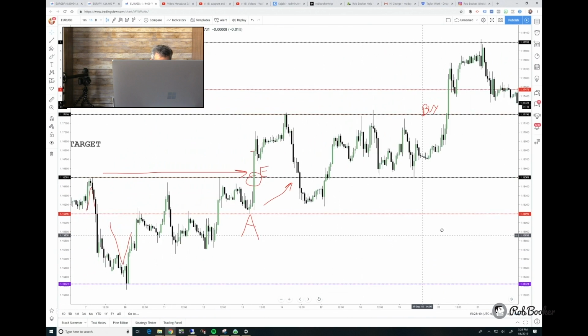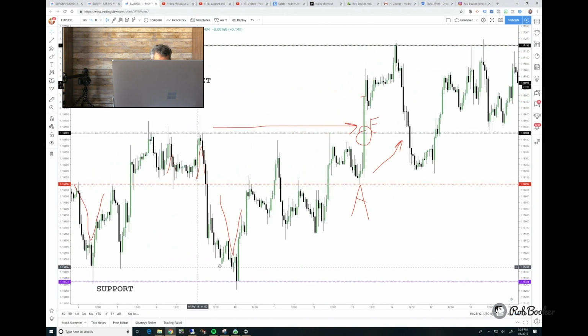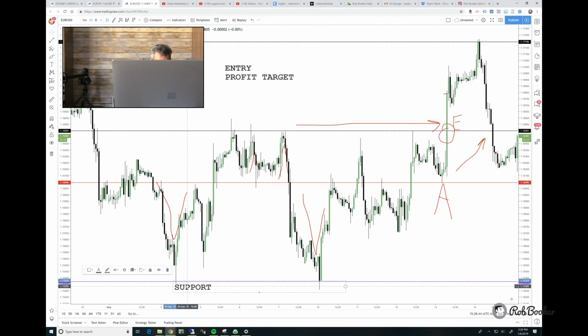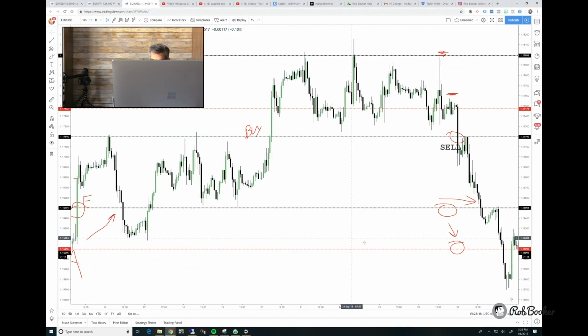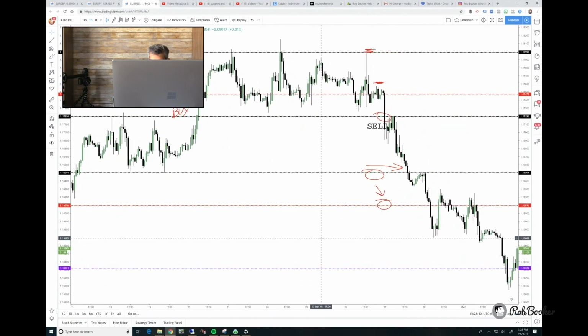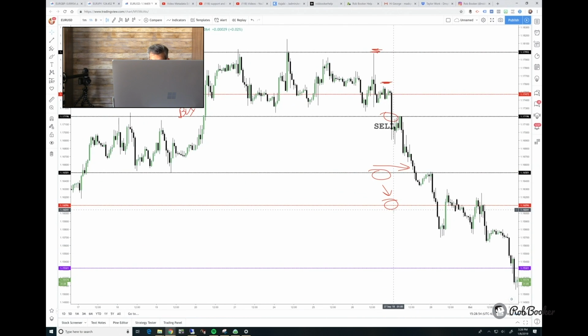Now I even have another level, the purple level down here at the very bottom, which is the massive support that we drew in video 1. And if you watch what happens, price does fall all the way down to that purple area of support. And until that happens, we don't really have any interest in buy trades. We only really have interest in sell trades.